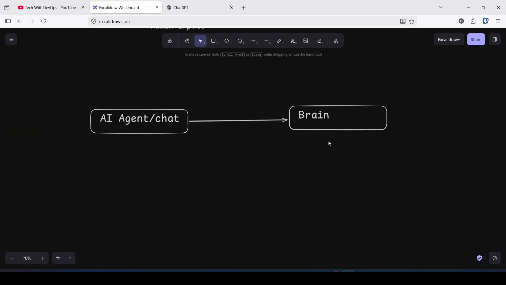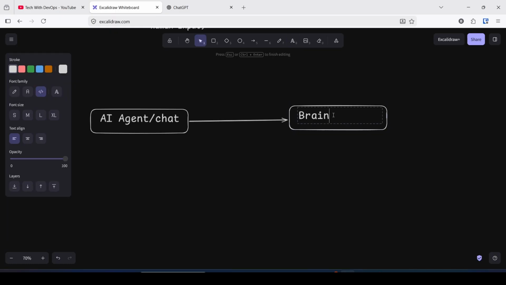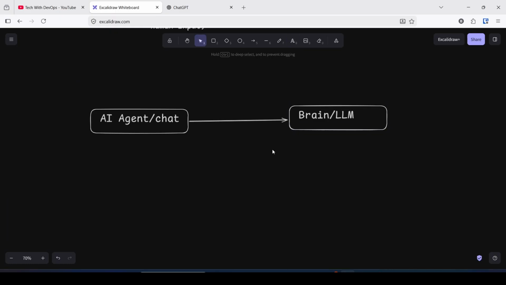Any AI agent or chat should be connected to the brain. What is the brain? The brain is the large language model. If you want to use any AI agent or any chat application, you need to connect with the brain. Here, the large language model is the brain of any AI application.